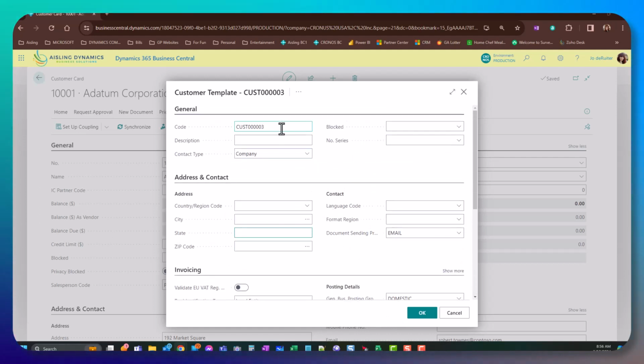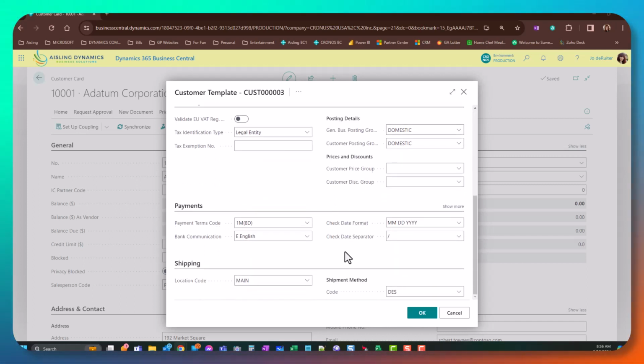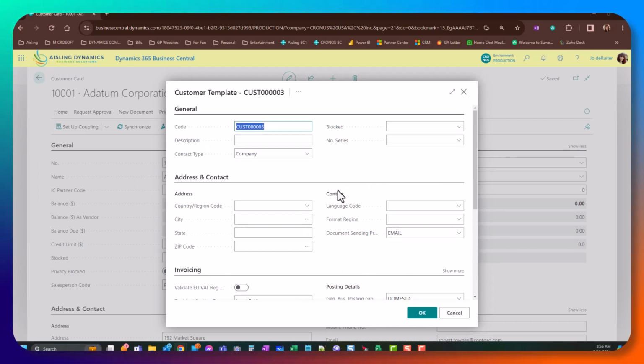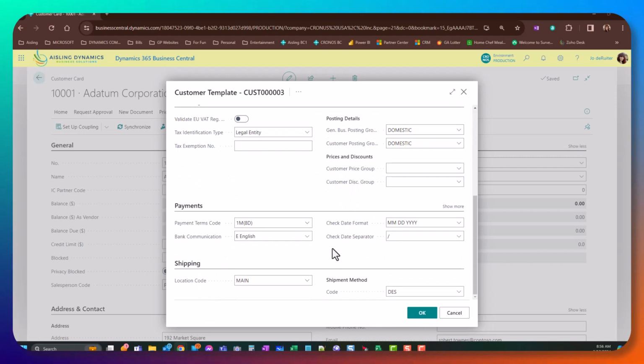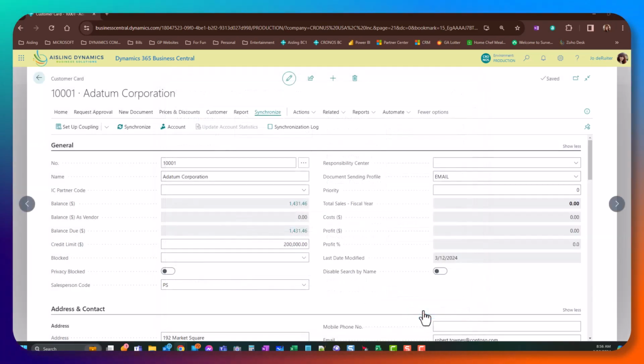So you would want this code up here to be identifiable for what's here, okay? So under the description, you may put something like domestic legal entity, 1 month, 8-day discount, Maine, etc. I'm gonna go ahead and save that.